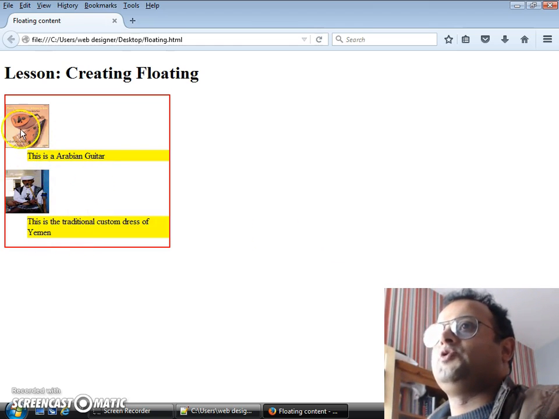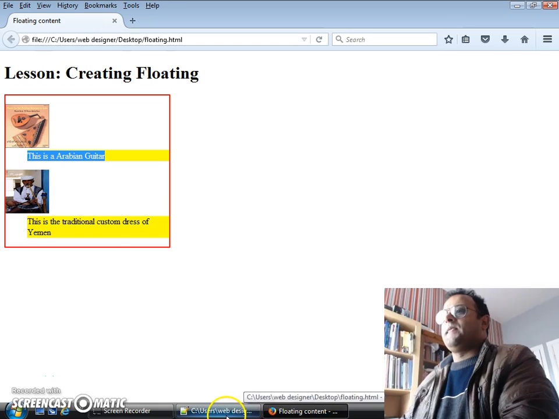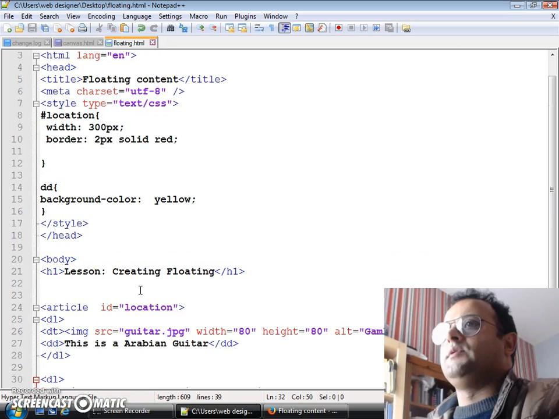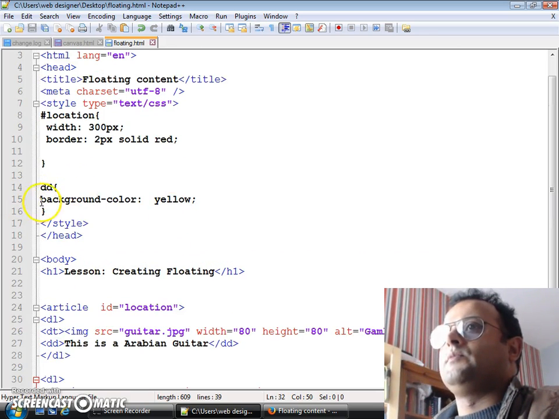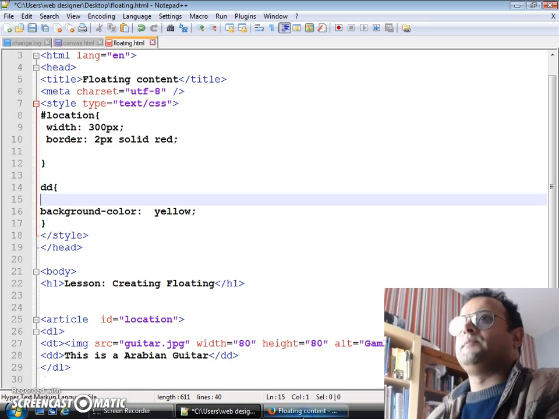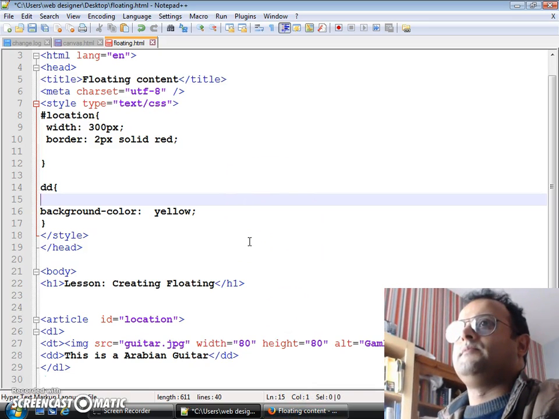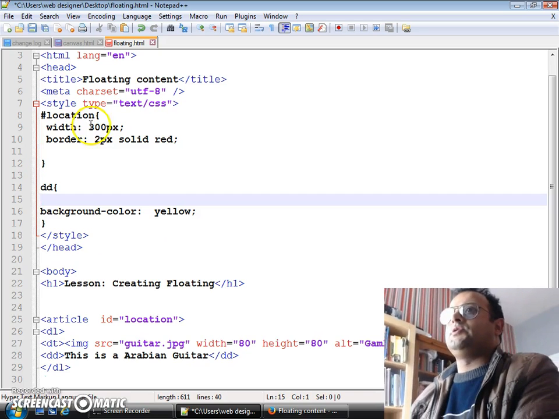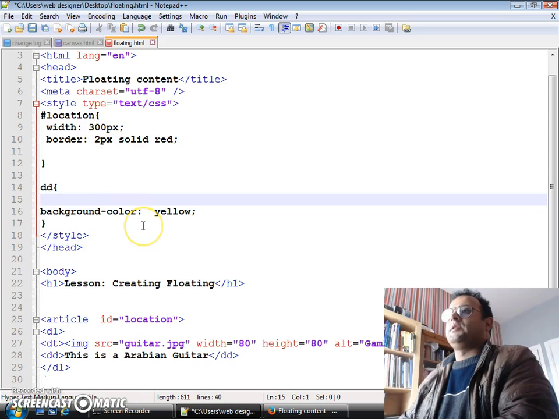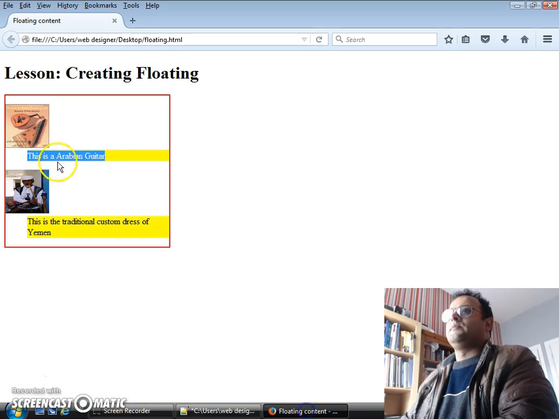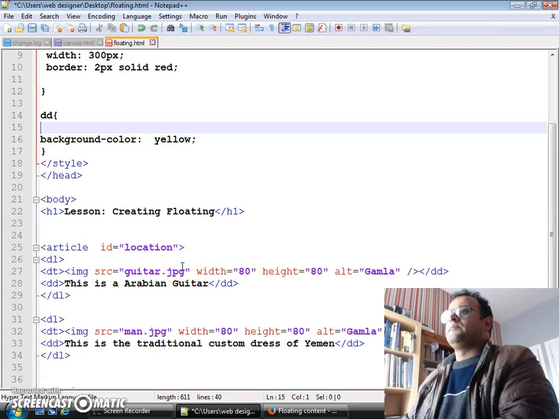Go back here. As you can see, we have two images here, and we also have two areas of content where we have 2 bits of data. What I could do here now is, if you look in location, it's set at a width of 300, and our text here starts from here, and we're wondering why it actually starts from here. I'm trying to figure out why.